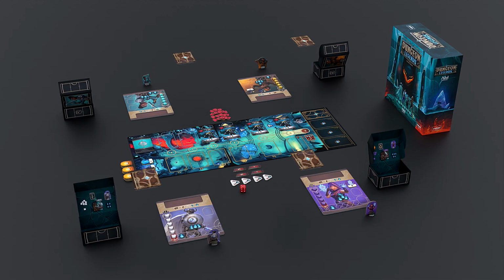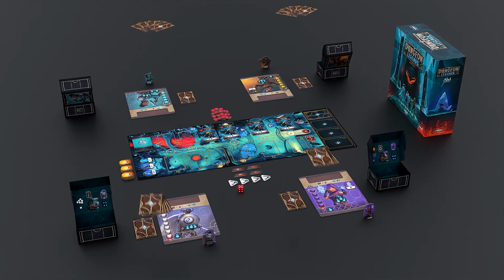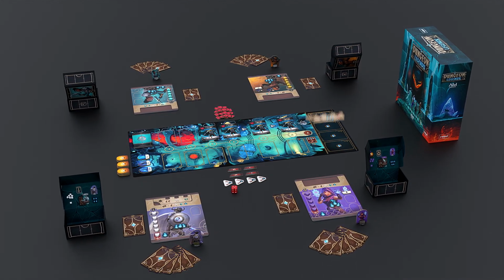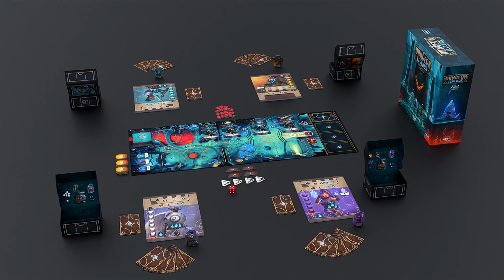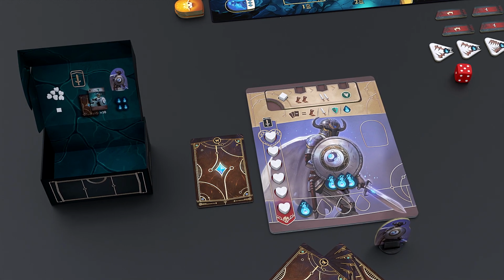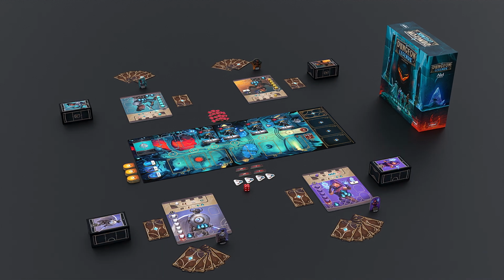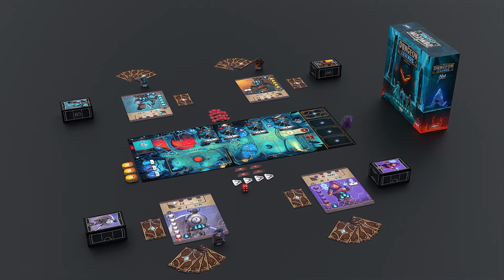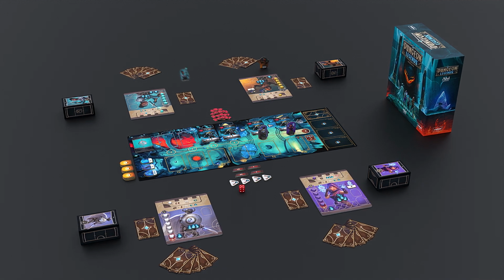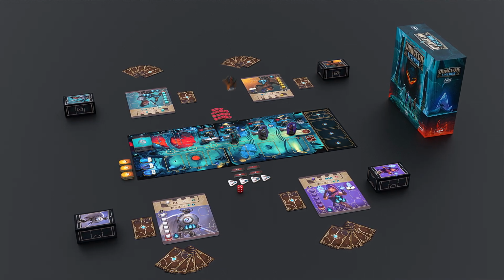Each player takes their selected hero's player board and the corresponding box of components. Players take out the components from the boxes and set up their player boards. Then, each player shuffles their deck and draws 5 cards to form their starting hand. Each player chooses one skill track and puts it on their player board.